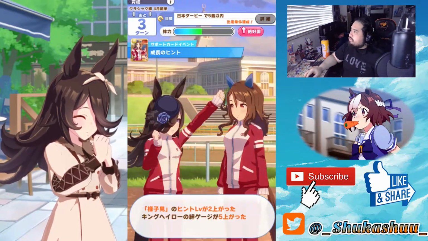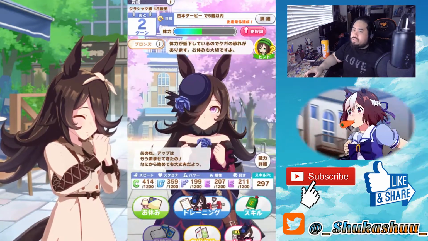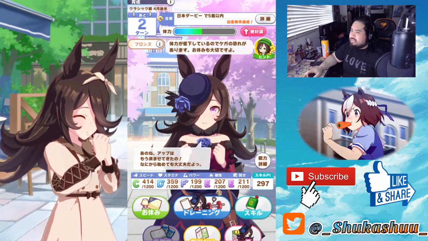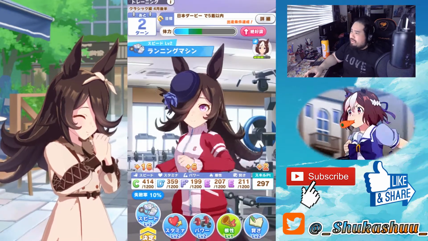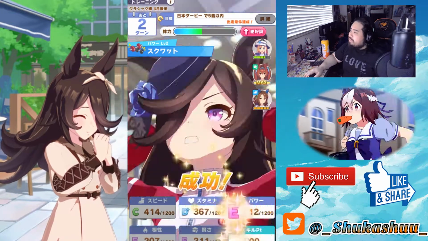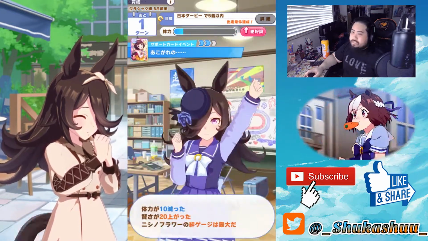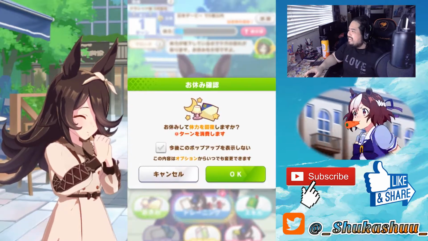But yeah, the tough thing about Rice Shower is that she tends to have mood swings. That's what I would call it, because sometimes her morale will go up and down depending on how she's feeling. I don't know, but she's literally one of the most innocent characters that I've seen.